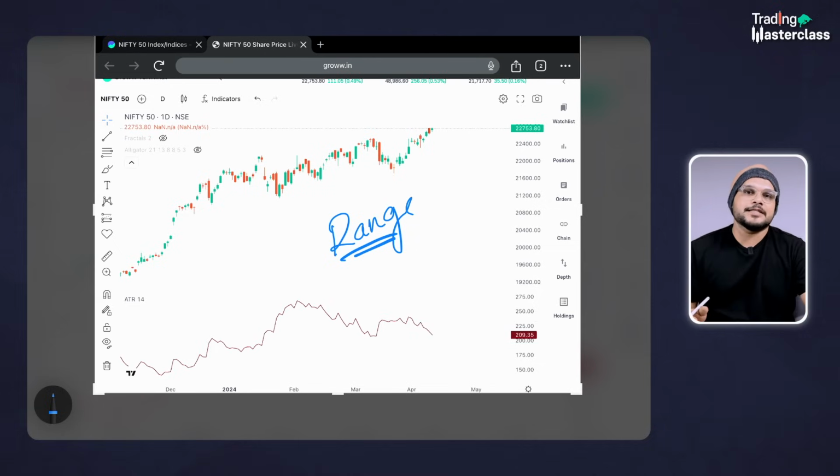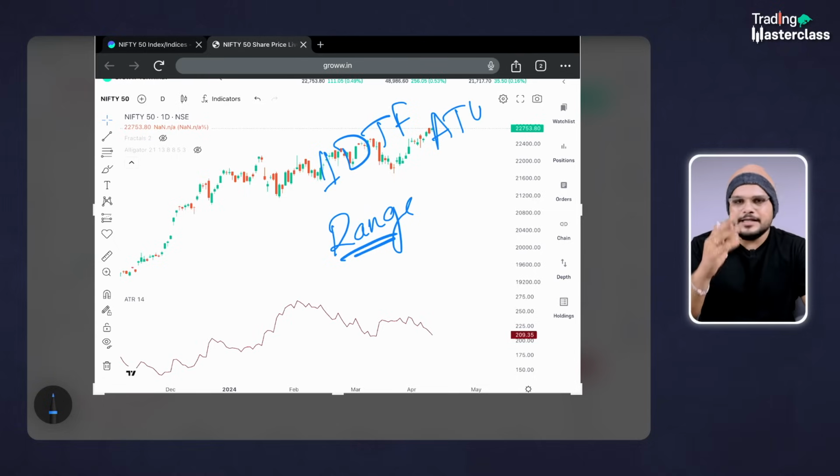The beauty of this indicator is that the moment you consider ATR, you are taking volatility into account, which helps you deploy your strategies dynamically. That is very important, because the range of this year's market may not be the same as last year. There will always be changes in volatility, and ATR will help you deploy your strategies according to the dynamics and volatility of the market. That's why ATR data is very important. In this, we are utilizing daily time frame ATR, and there is one variable here.